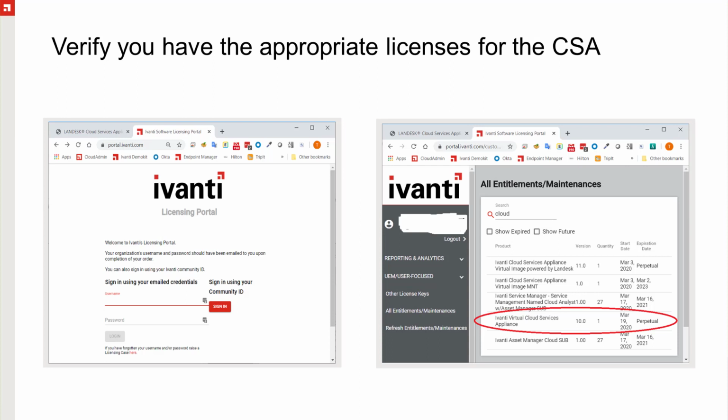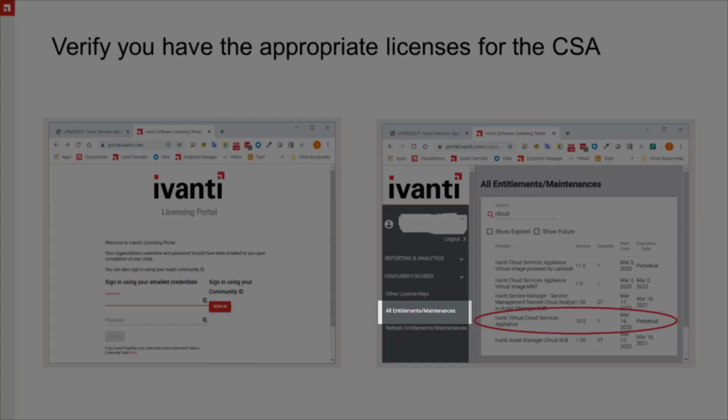Now, consider again that we don't want to sign in with the community ID. The reality is, to get the most accurate information, we want to use the username and password here that are actually your activation credentials. Now, once you log in and you enter your credentials, you'll see there is a tab down here for all entitlements and maintenances, and that's what you're going to click on.